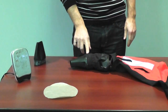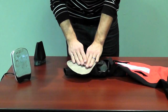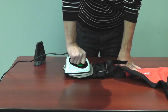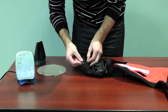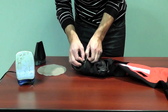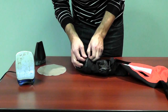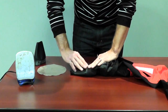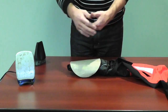Now that I have the jig inside the seal, I'm going to start removing the old seal. I'm simply going to take our piece of non-stick paper, put it down on top, and smush this whole thing down flat. I'm going to take my iron and apply some heat and pressure to it for about 15 seconds. Then we're just going to lightly — because this can be quite hot from the iron — start to pull these two pieces apart. You should be able to pull them apart gently. If you feel too much resistance, just stop, apply more heat, and try again. I'm going to rotate, smush it down again, put my non-stick paper on top, and apply heat and pressure again, going all the way around the seal until it's removed.